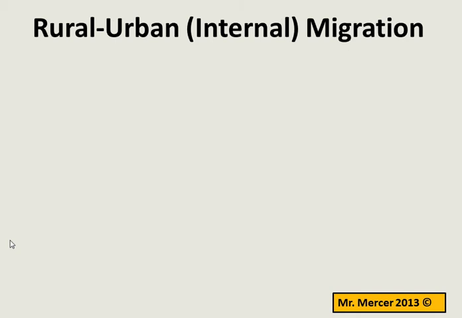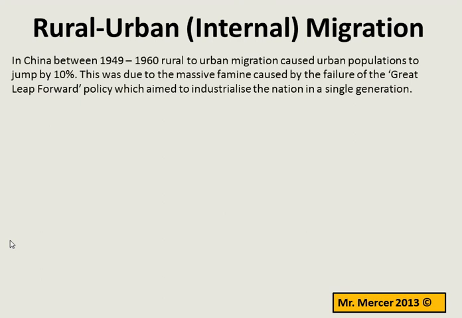Okay, rural-urban migration now. This is internal migration, within the country. We've just dealt with between countries, now we're dealing with within the country. The example I would choose to use here is China. The reason this works quite nicely as an example is because it has plenty of good case study evidence and also has a nice kind of story-based structure to it. You need to know a little bit of history, but that's quite straightforward.